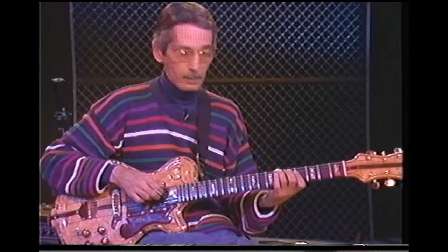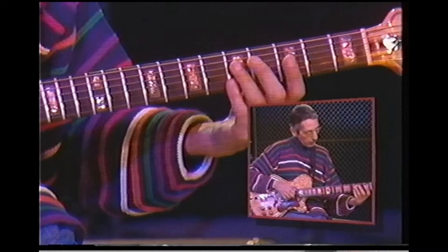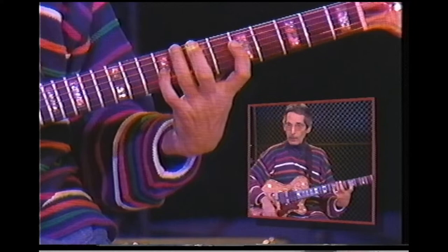See how pure they are as triads. By the same token, not only do we have adjacent forms in terms of string groupings, we also have non-adjacent forms. In the case of, let's say, a form like this C major triad, I'll play it here for you. It's on a 6-4-3 group, and there's a space in between. The fifth string isn't used. So now we have, and of course, that pure major triad came from this augmented form.